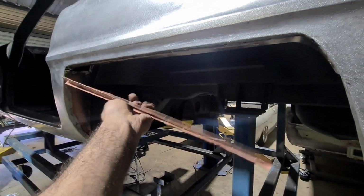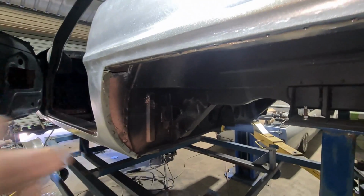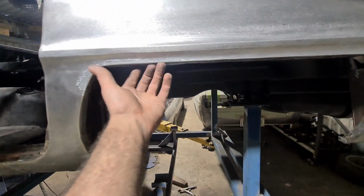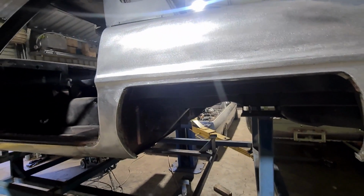Alrighty, so after that stuff up, I chopped out that piece and pigged in another piece. So yeah, don't do that. That's how to work for free and fix all your mistakes. But I'm glad I caught it early, because if that tub was welded in, and then I noticed that it was 40mm, not 35, I would have been bloody spewing.